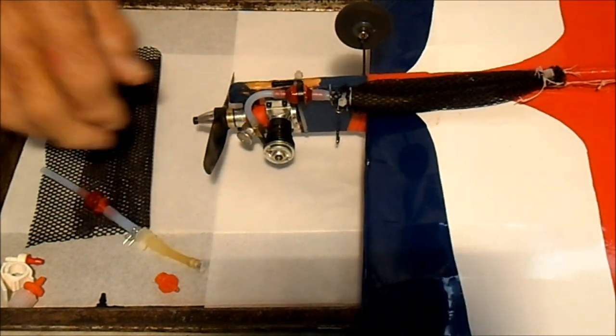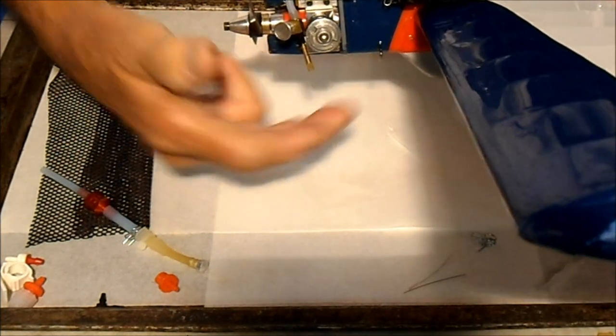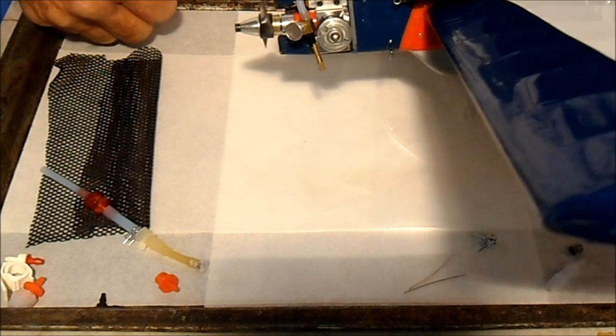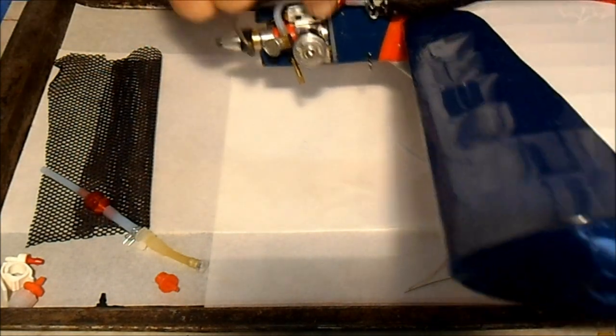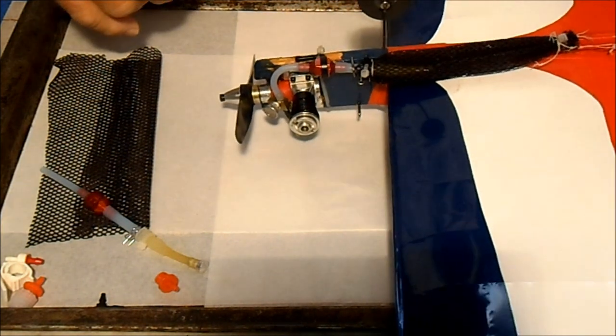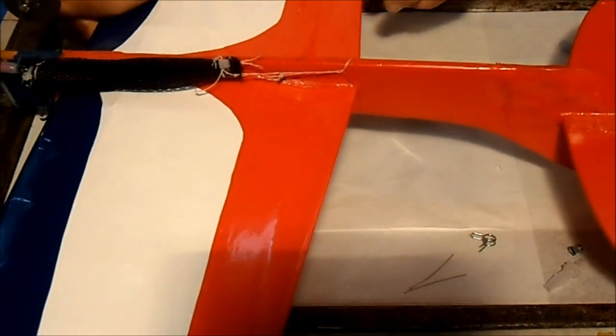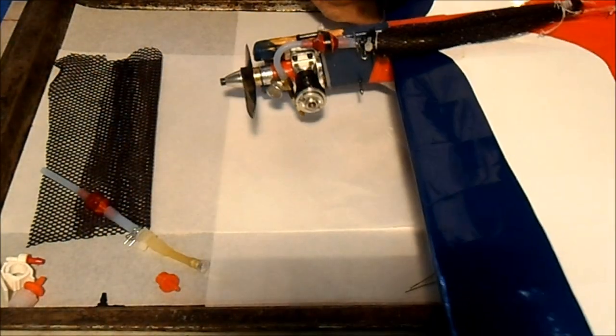I use these hooks, hope we can see that, that were originally for the metal fuel tank, and they make a good bladder holder. It helps secure the bladder there. So for the rear of the bladder, I just use a piece of Dacron string and secure it to the fuselage. And that holds it all in place.